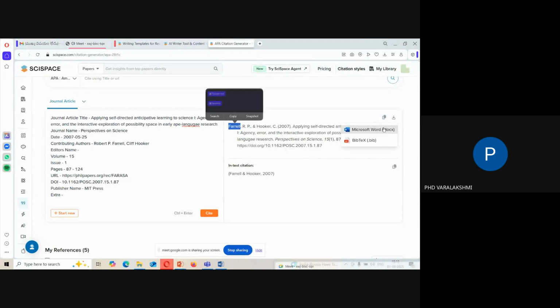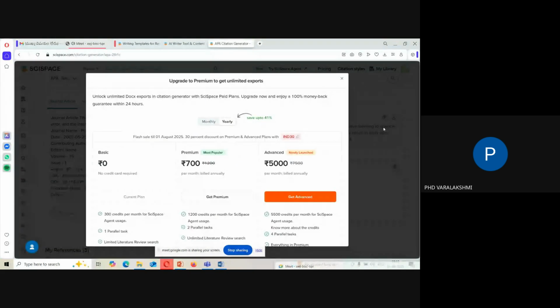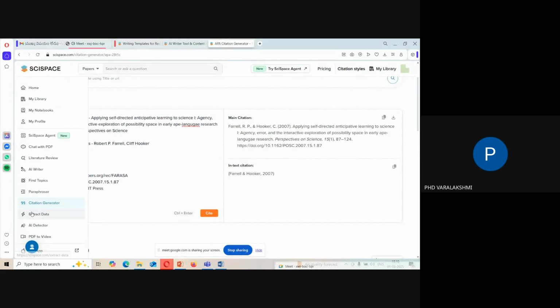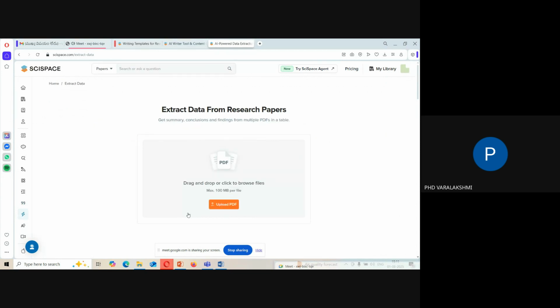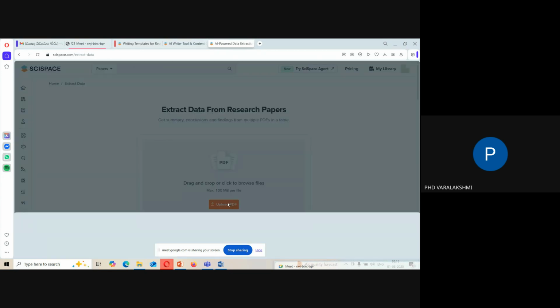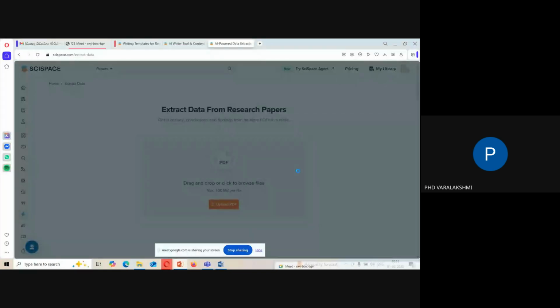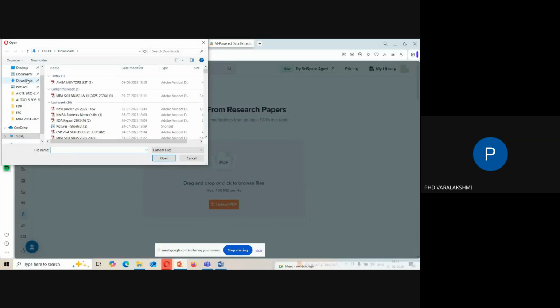You can download it into Microsoft Word directly, but it has some features that you need to pay for. And next you have extract data. If you upload some files, you can extract data.